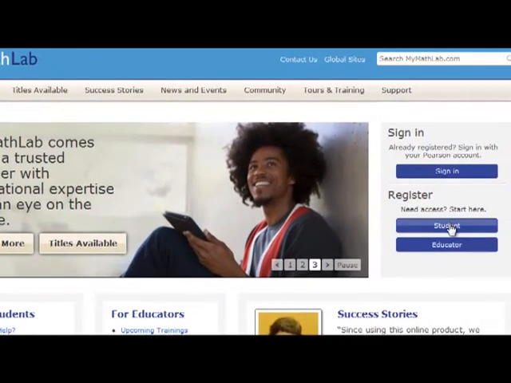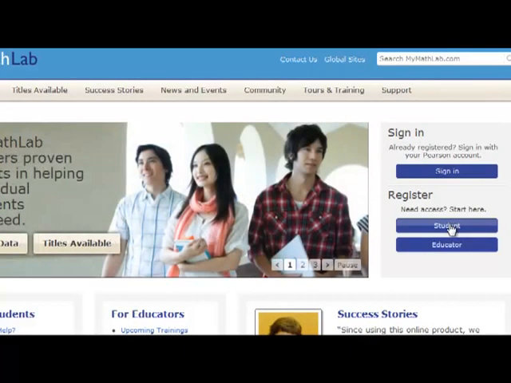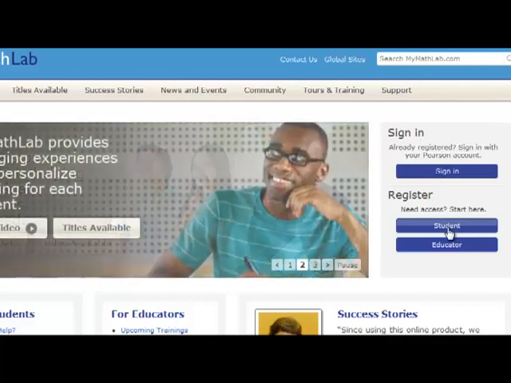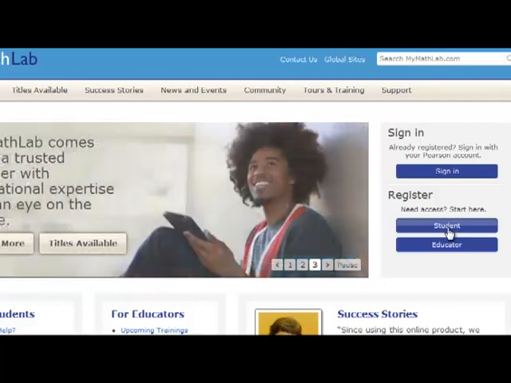register for an account. If you're repeating this course, or if you already have had another course that used Mymathlab, you can just sign in. So if you've never registered in Mymathlab, you'll need to click here, and you will need an access code. So in my class, you have two options. You can either buy a textbook that comes with an access code, or you can just buy the access code online and don't get a textbook.